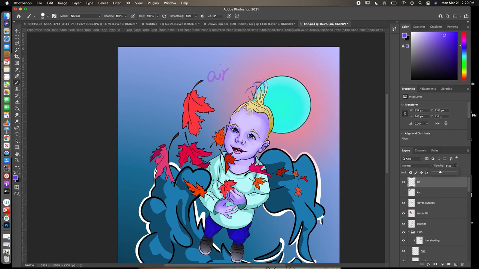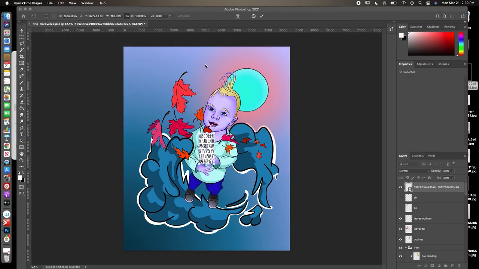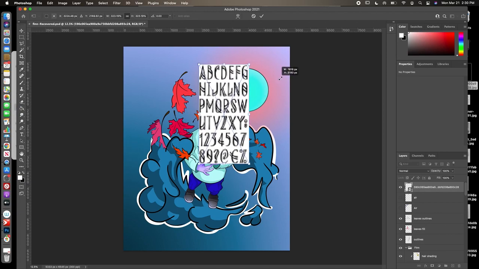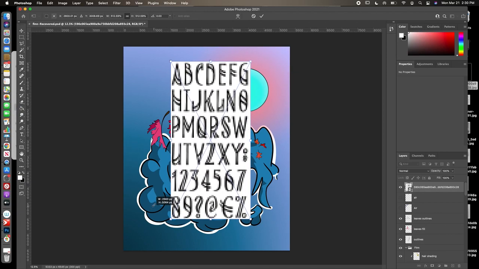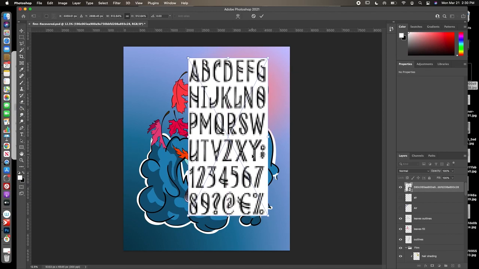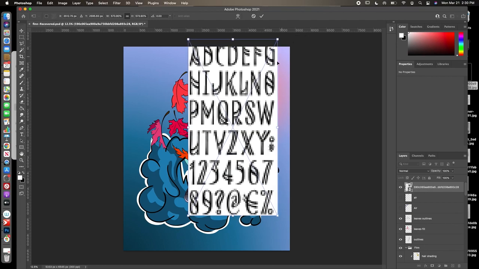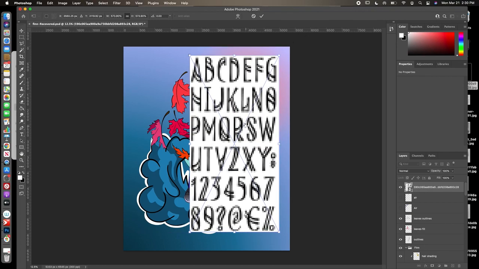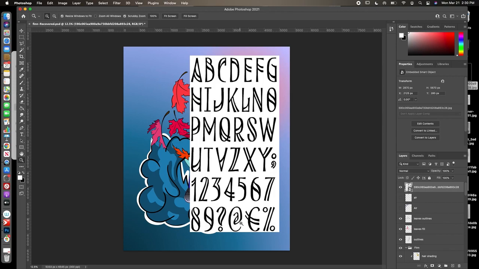But one thing I might want to do now, in Air by this big leaf, I like the placement, but I want to play with some other fonts. And so I went on Pinterest and I typed in font design alphabet, and I scrolled through until I found something that maybe I thought could work. This font looks pretty small, but let's see. I'm going to make it bigger to what I think would be the right size. And I really just want this A.